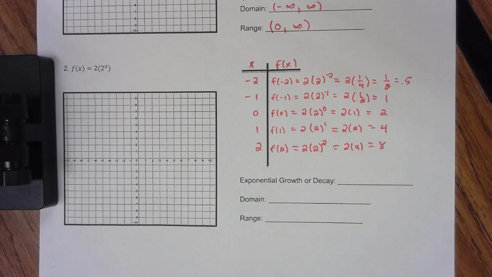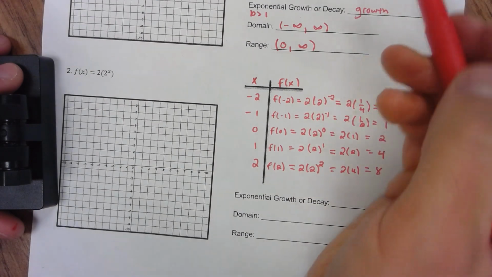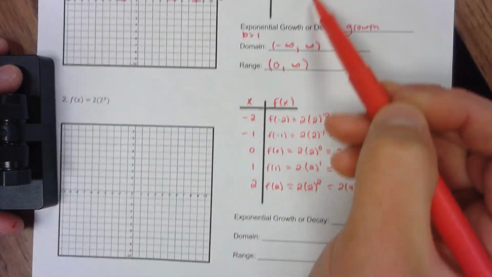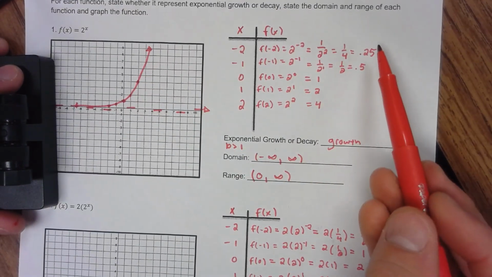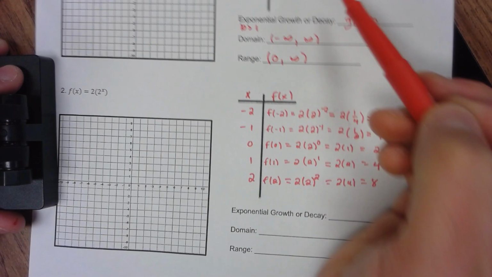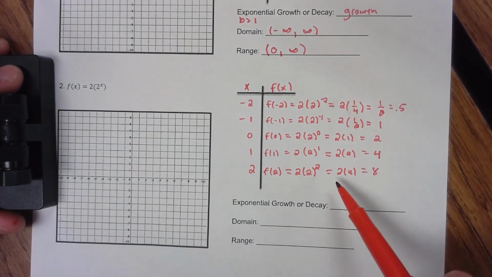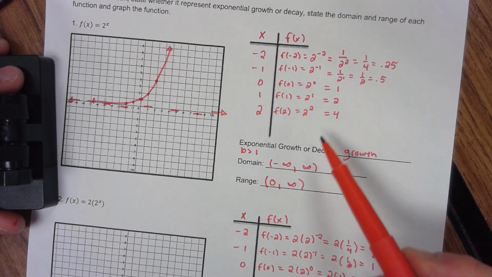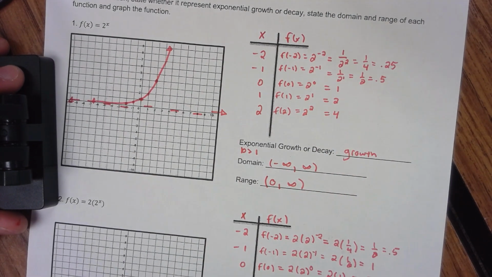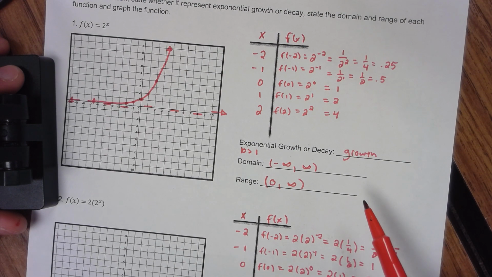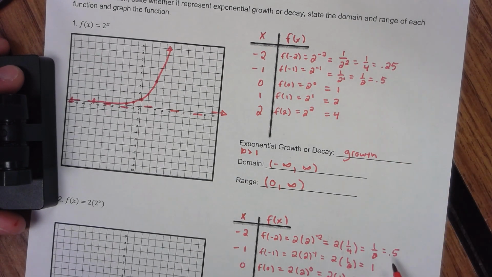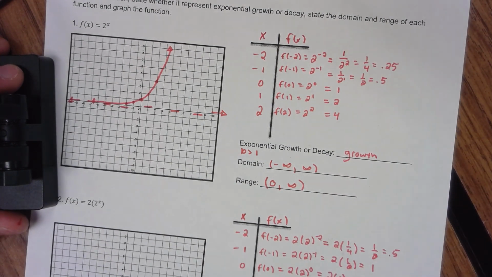Okay, so again, kind of making that connection back to transformations. If we look at the y values we got in our first graph, what's the difference between all these y values I got right here and the ones that we just came up with? There's one operation I can do to every single one of these to get the ones that I just came up with. What's that operation? What do I do to each y value up here? How do I go from 0.25 to 0.5, 0.5 to 1, 1 to 2, 2 to 4, 4 to 8? What am I doing? Somebody help me out, please.